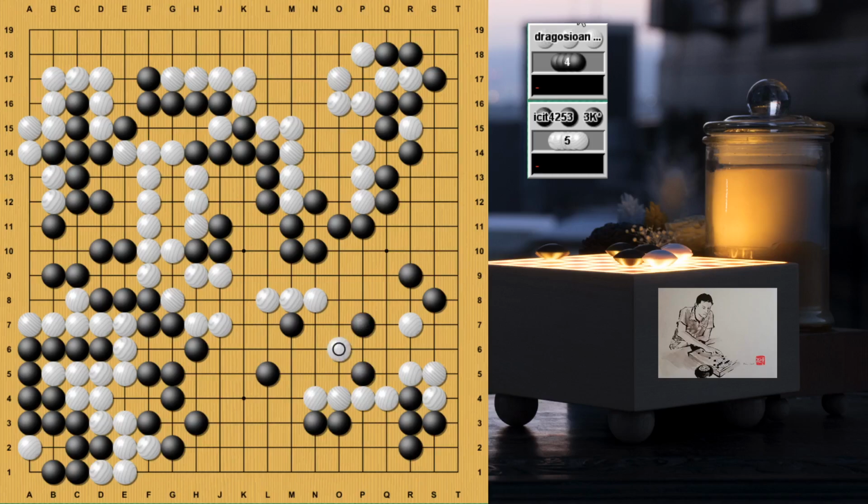Black is trying hard to get something back here, but it seems it didn't work. Cool. Well, that was risky, but white managed to stay connected. Yeah, and this is important too.